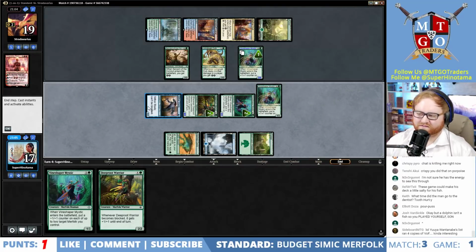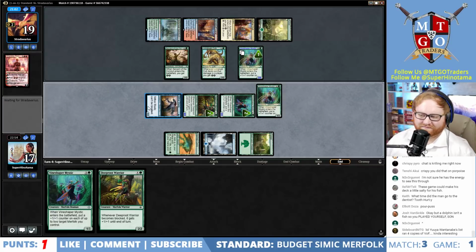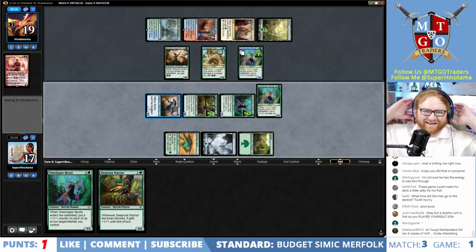Yuya Watanabe's list ran 4 copies of Vizier of Many Faces. Weird. Kind of interesting. Okay, but Dolphin isn't a fish, so you played yourself. Porpoise. There we go. There we go, Elliot. Thank you for that. Thanks for that. Thanks, Daddy. Ugh, that sounded weird. Let's not do that again.